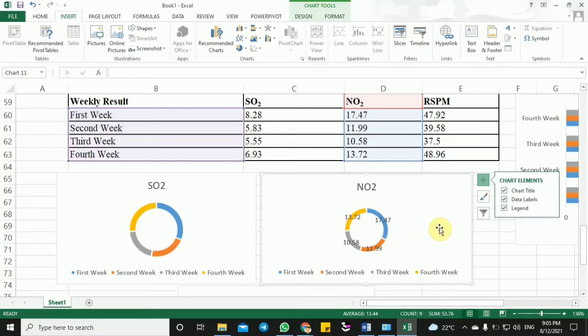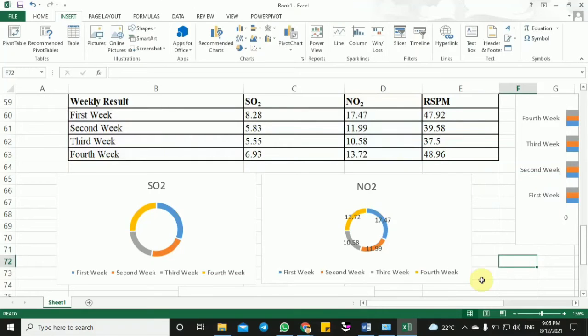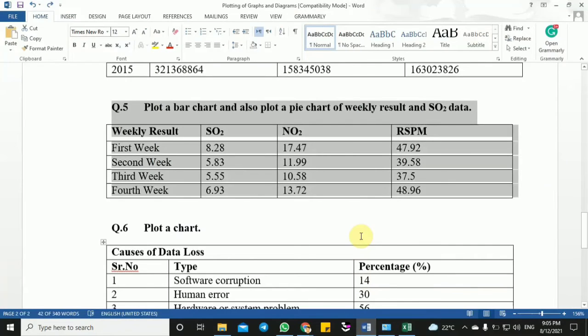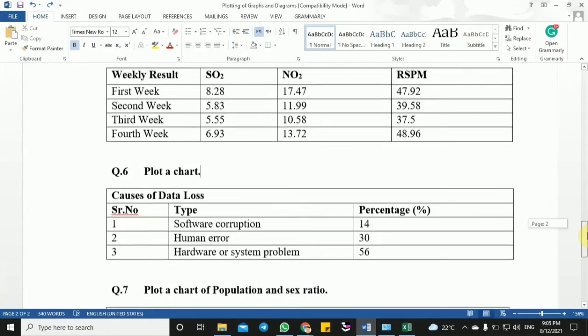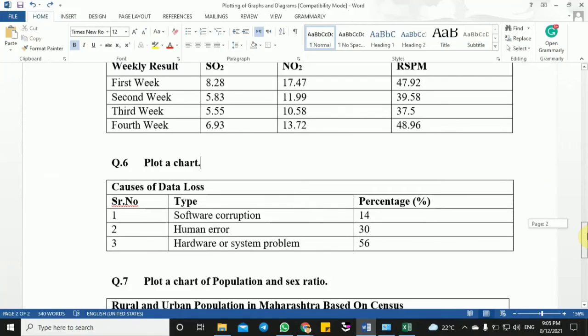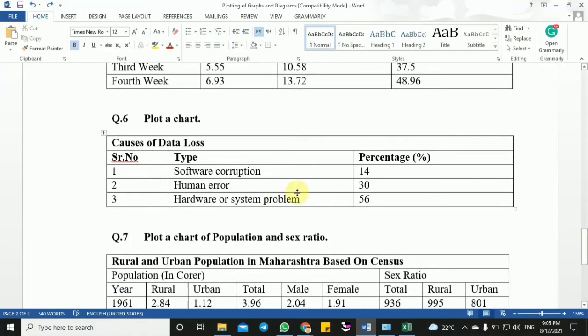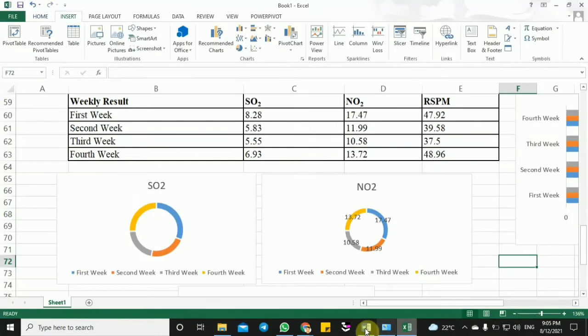Second week NO2, or maybe anyone if you can see. 11.99. Exactly. If you have any question for this, it was very easy, I think. No question? Okay, go ahead.